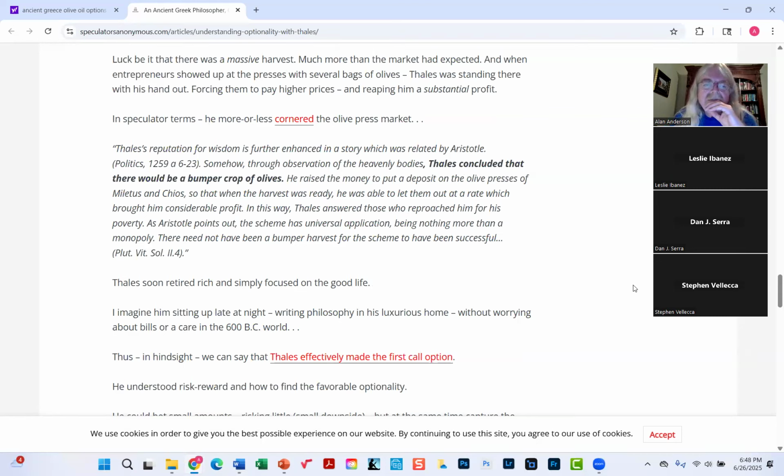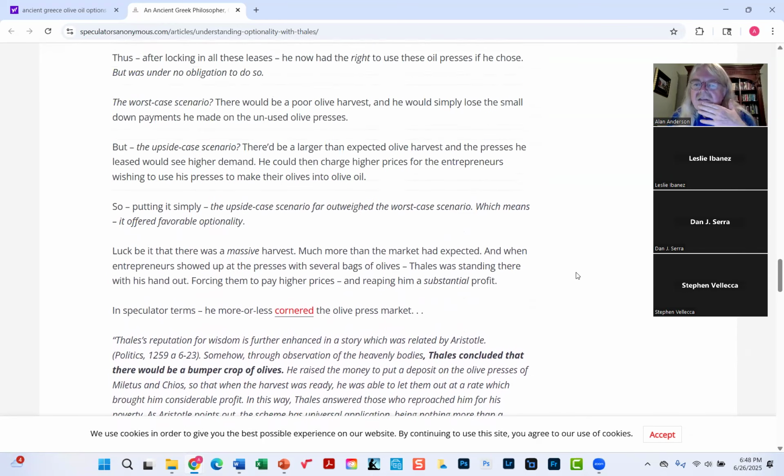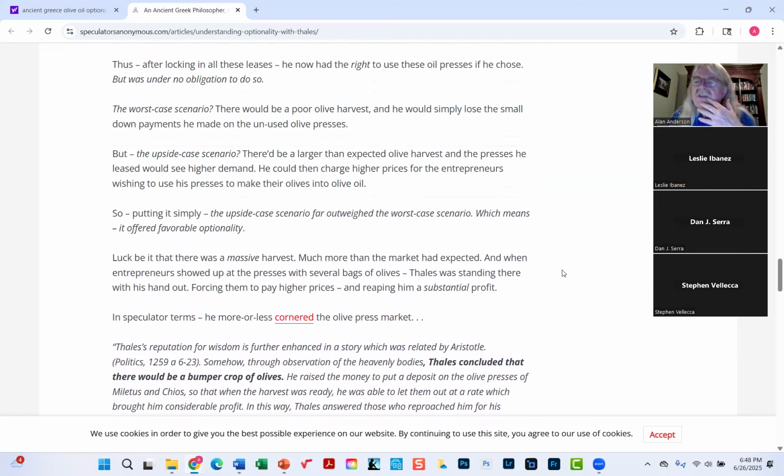Now, at this time, the concept of an option wasn't a common thing. So he came up with this brilliant idea just to show people. He wasn't really interested in money. He just wanted to show everybody that he could do this if he really felt so inclined. I mean, he's basically saying, I'm above all that. Money, who cares about money? But I could do it if I wanted to. And so this is how he proved to the world that he could make money if he wanted to.